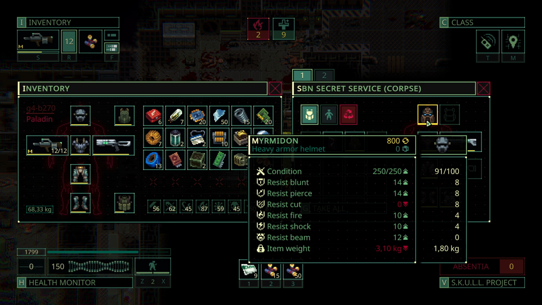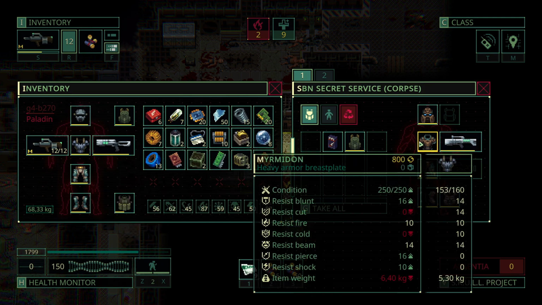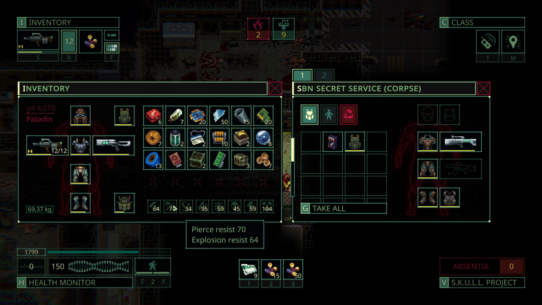So the Myrmidon Heavy Armor. The Myrmidon Heavy Armor doesn't have any resistance against cut damage. Why? Why would you do that, game? This is also my weakest thing. I guess I need to find some armor set with a lot of cut resistance.